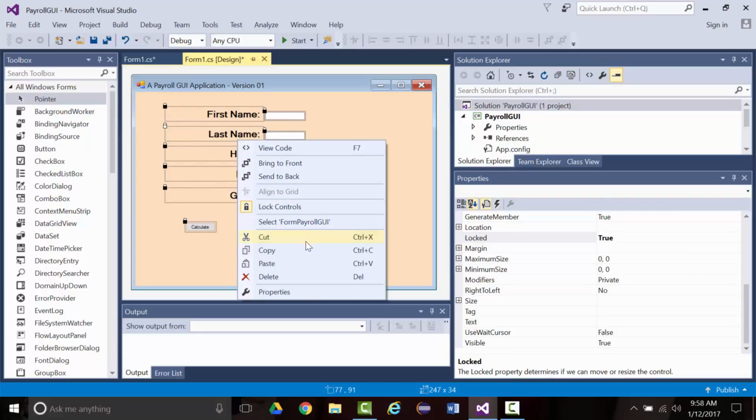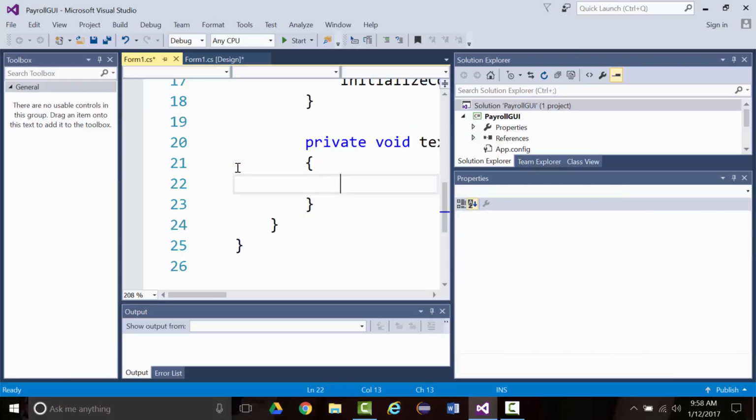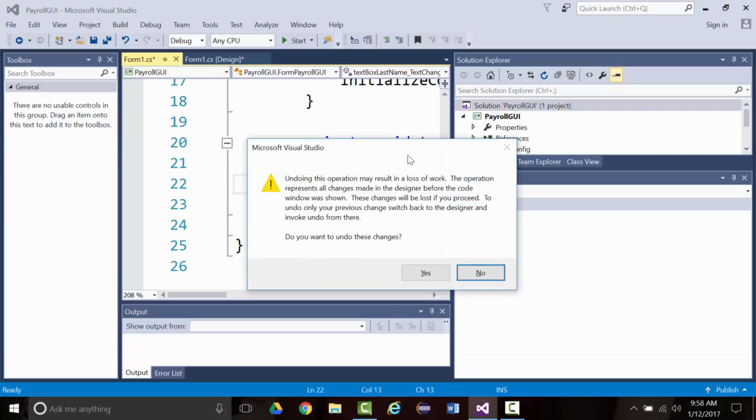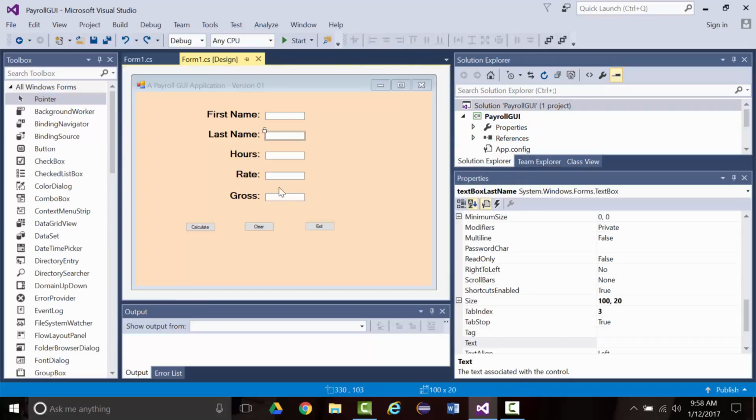But I'd like you to lock your controls, however you want to do that. How can you tell? Because when you click on it, it gets the little lock right there. See that? See how they all have the lock? And now I can't move them. Whoops, I didn't want to do that, but that's right. And again, not the best looking interface, but it's a functional interface.